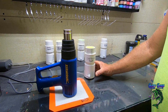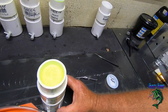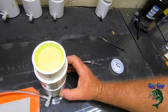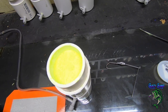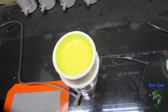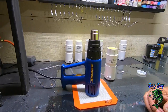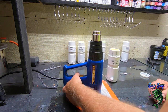I don't know if you can see that or not. Let me bring the camera over so you can kind of see it. Puffing up there a little bit. Just rolling. Let the camera focus in on that for a minute. But that's what it looks like. Alright, turn my heat on high.